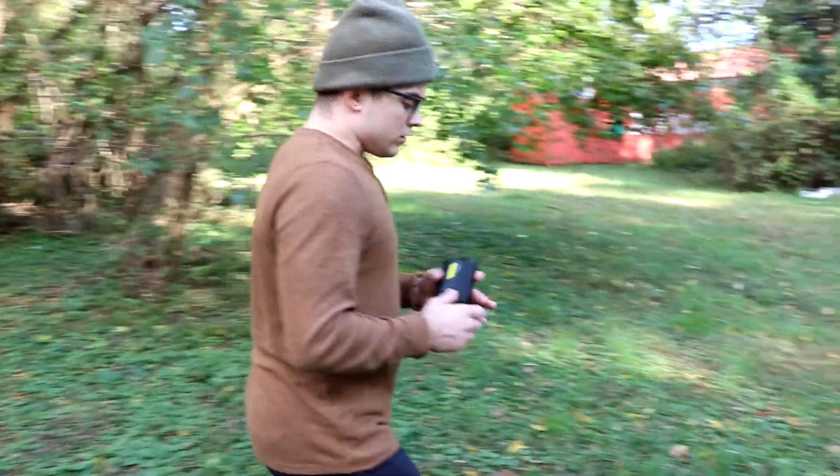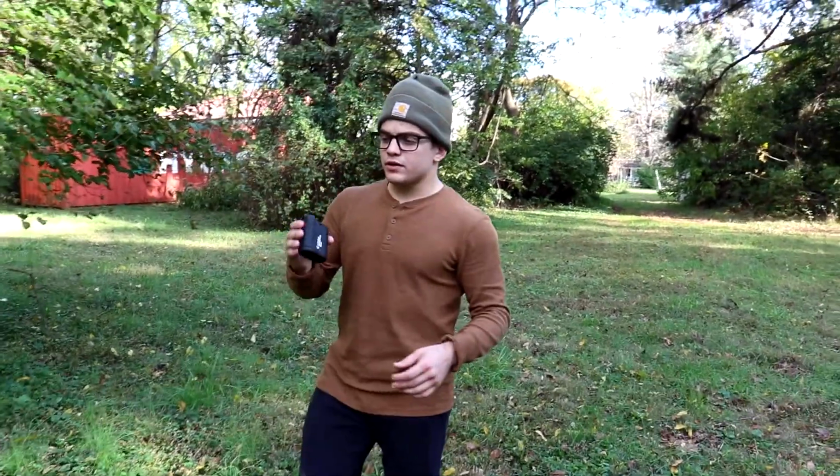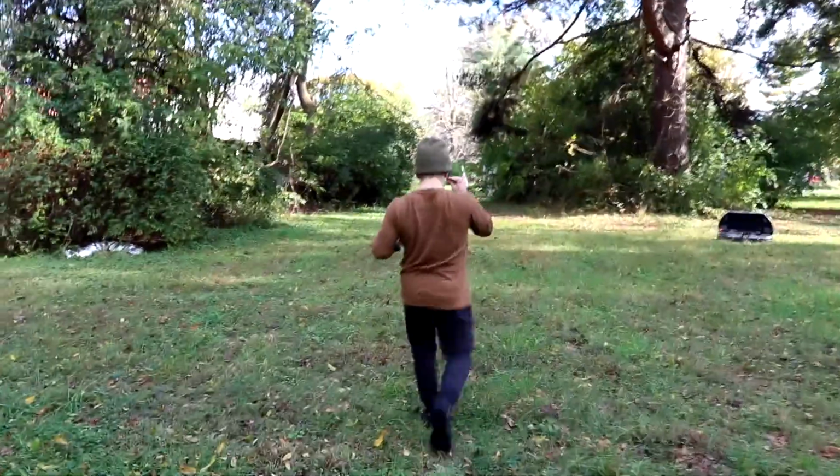The funny thing about the Leupold is if you don't use it for a while, for some reason it goes to meters. Some of y'all, this will save you the Google search. To go from meters back to yards on anything Leupold, you just hold the power/set button for 10 seconds, and you'll see the little M go to a Y. So there's a little helpful tip.